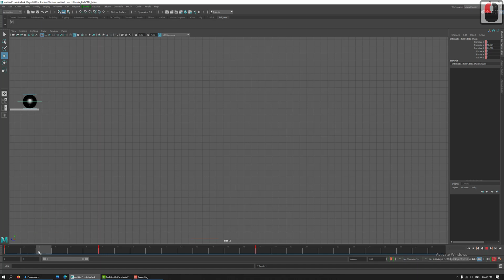When I scrub through it, you'll be able to see some movement being applied. Right now we are not bothered about whether penetrations are happening like this. We'll fix all these kinds of issues when we are animating. We're just going to see whether the timing for each and every movement for your blocking is okay or not. First we are fixing our key poses, and then we are seeing whether the duration for which each action takes place is perfect or not. We are not animating, we are just creating an outline for our animation.